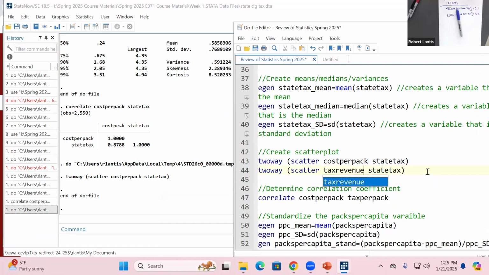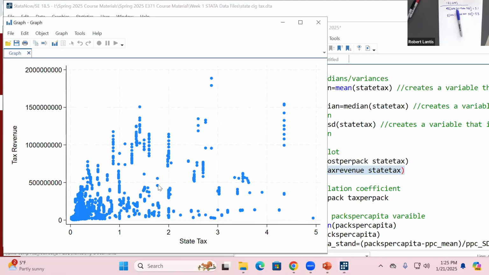Why might this be interesting from an economic standpoint? If I increase the tax, what's that going to directly do to my tax revenue? Increase it, but when I increase the state tax, how much do people buy? What's that going to do to revenue? I'm doing a real review for you econ majors. Something that starts with an E. So people will pay more, price goes up, quantity purchased goes down, elasticities, right? So this would tell us where we're at in terms of the elasticity right now if we increase taxes. Oh, this is kind of all over the place.